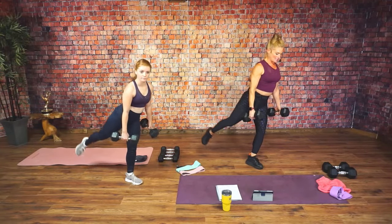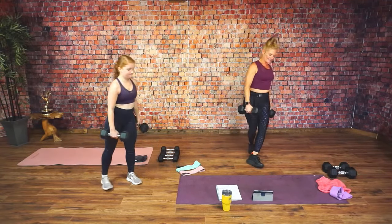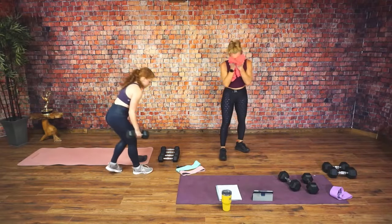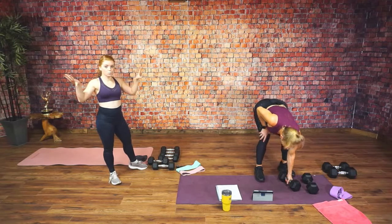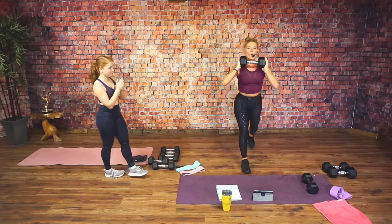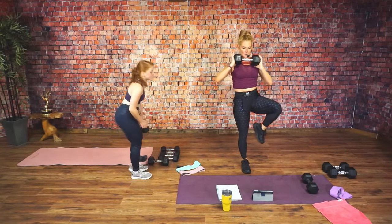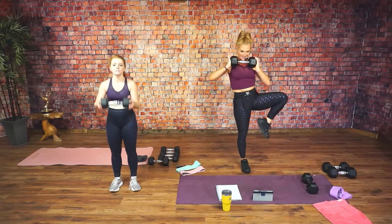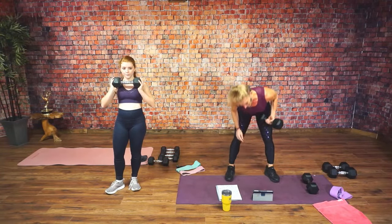Come on. Last one. And down. And stop. Okay, put them down. Woo. You need one dumbbell, okay? One dumbbell. All right. Reverse lunge. Up. Passe and in. Reverse lunge. Up, passe and in. Okay?